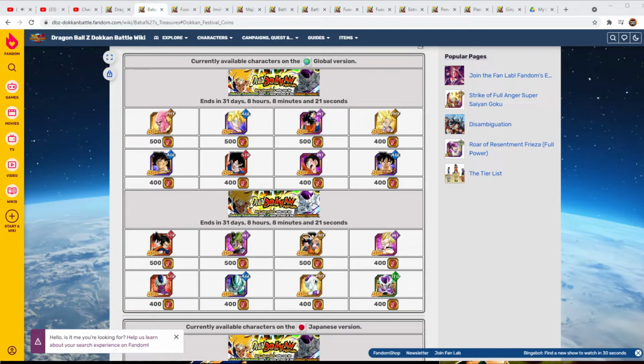My name is Chris, and in today's video we're going to be talking about the Red Coin Shop and the units that are now available thanks to the dual Dokkan Fest of the 350 million download celebration, basically off of Goku and Frieza's banners.